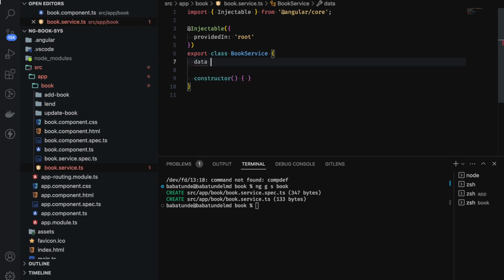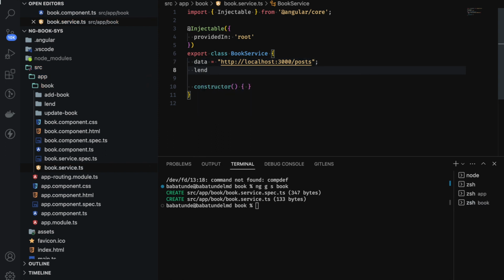Normally this should be inside your environment variables, like a staging or production environment, but because we're just doing this here, I'm putting it directly.